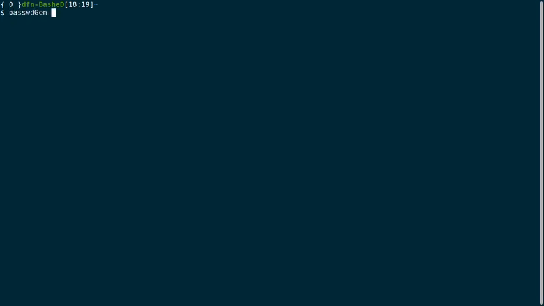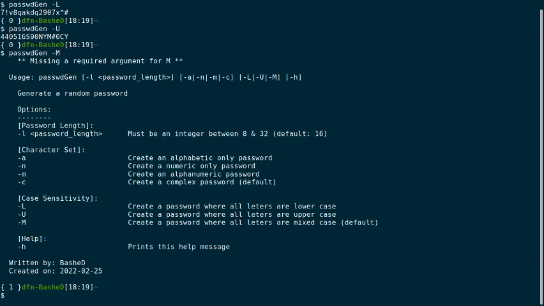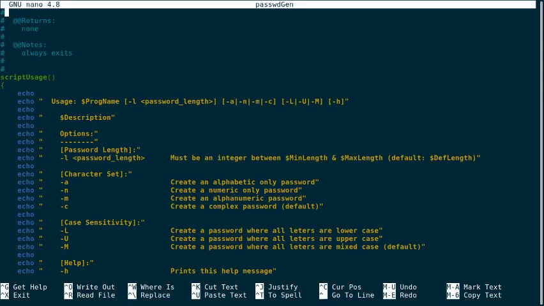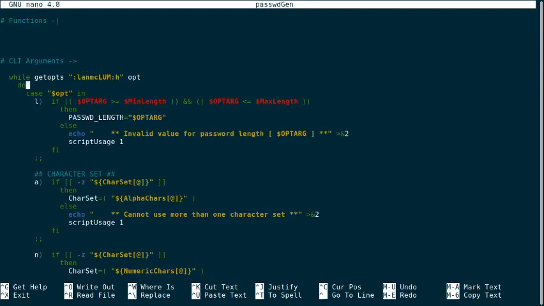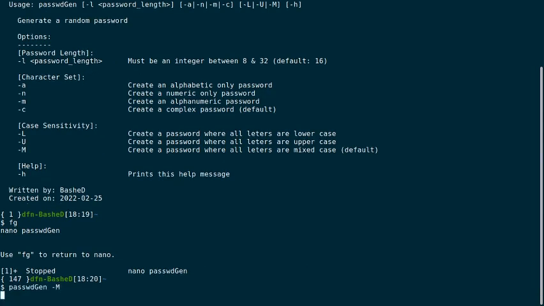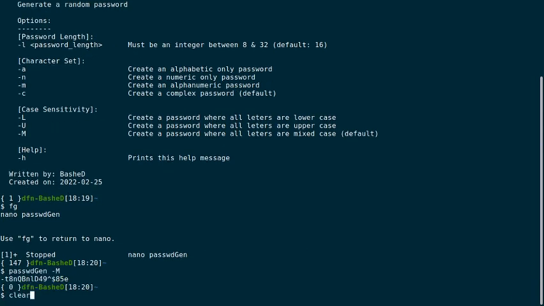So we could force it all to lowercase, and you see that that works, or force it all to uppercase. That's good. What about mixed case? Oh, looks like we have an error in our script. Let's check that out. Ooh, we broke the password length when we did that. We moved that colon out. Yeah, any day now I can type a colon for you. Okay. How about mixed case? Hey, there we go. That's better.